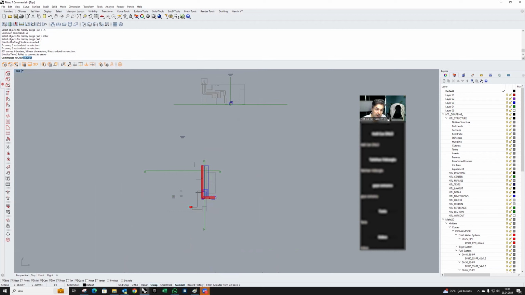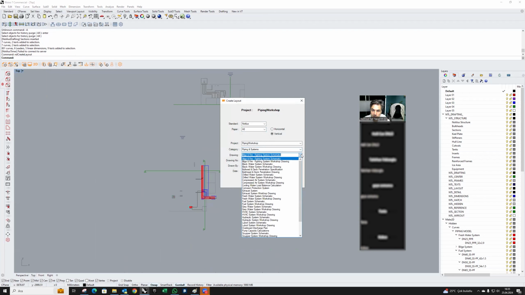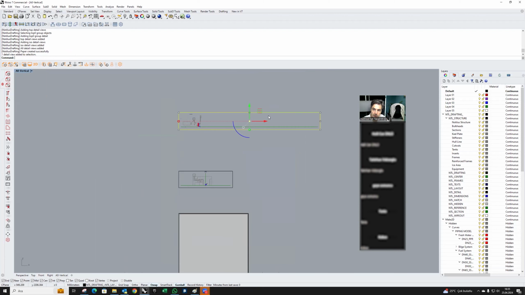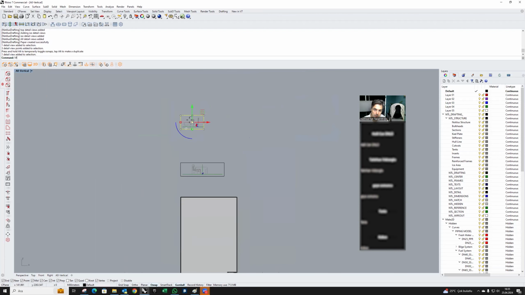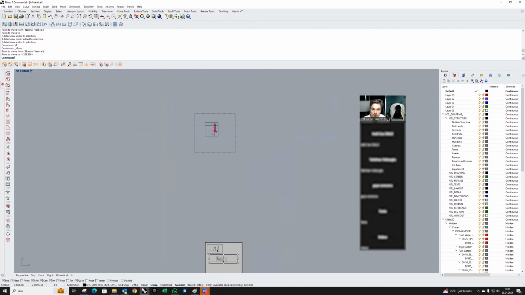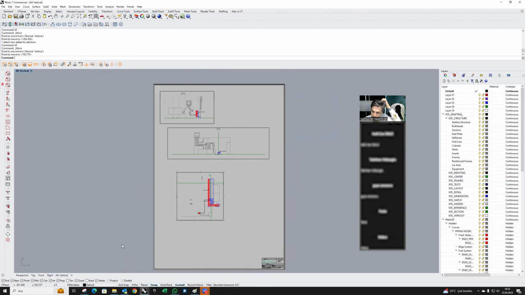So with the ND create layout command, you can change this to piping system and say freshwater workshop drawing. Your layout is created with these views, and you can make little adjustments, and it's ready to be produced. And so basically that's all from our side. If you have any questions, you can ask via a message.